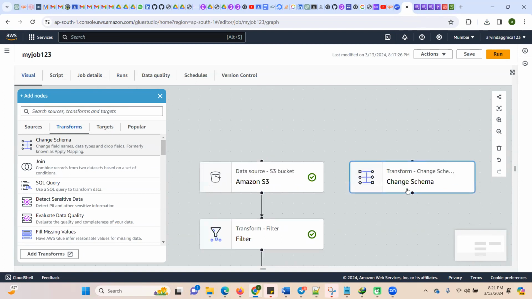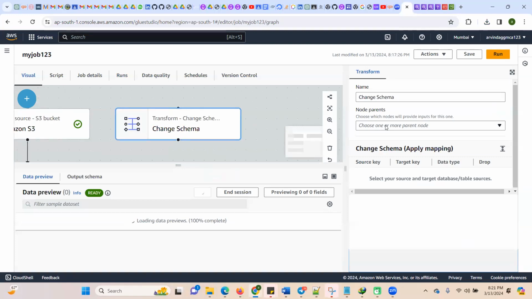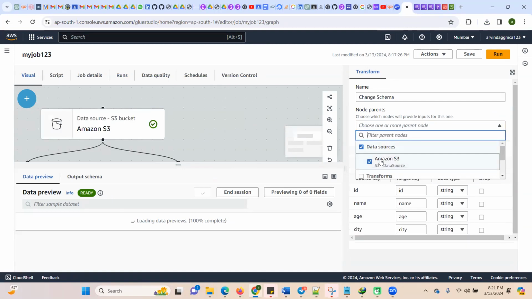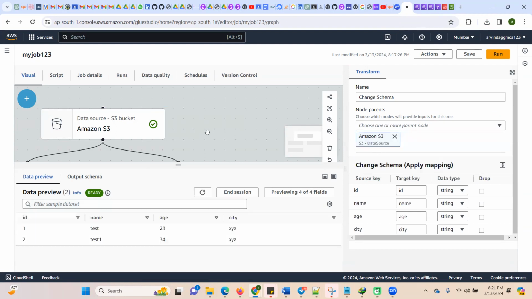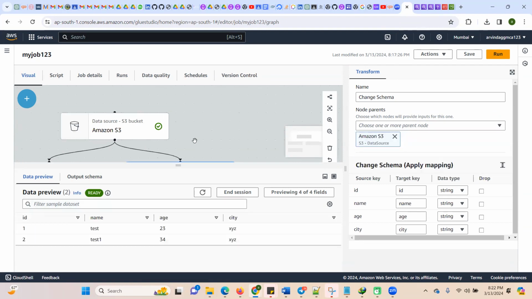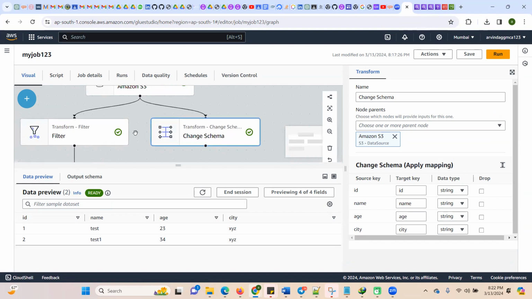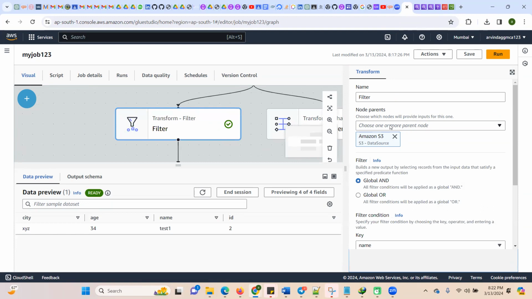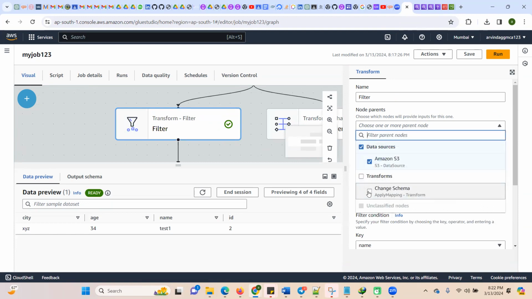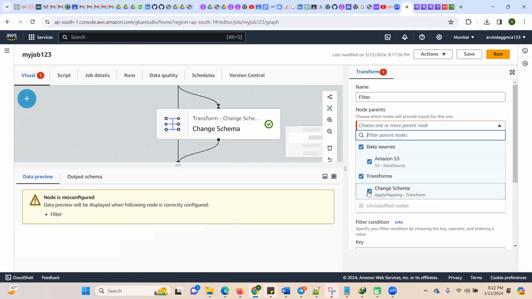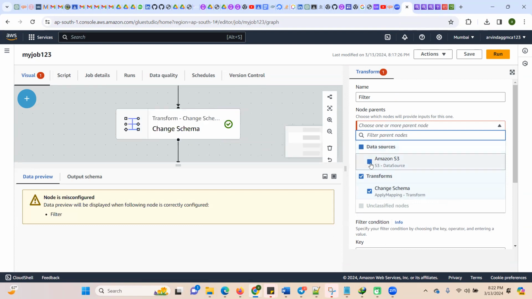How to add in my flow? I will go to change schema and change the parent to S3 here. Next, in the filter, I will change my parent to my change schema, and I will remove the S3.